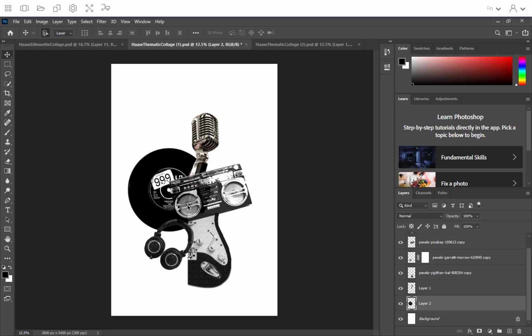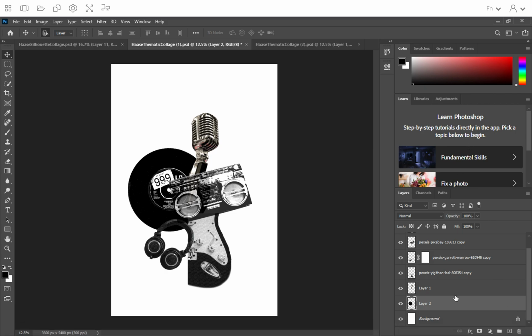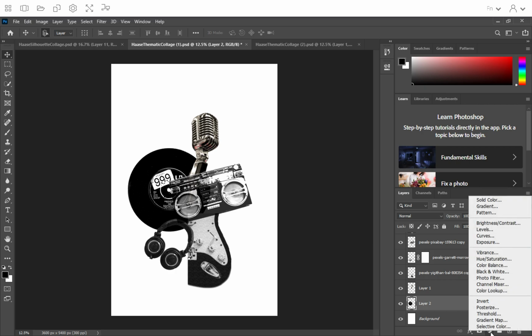Now I'm going to add a background color in, and one thing we want to do is we don't want something dark. We want something pastel and light. So I'm going to go down here to the black and white cookie, which is going to create a new adjustment layer. I'm going to go up to Solid Color.